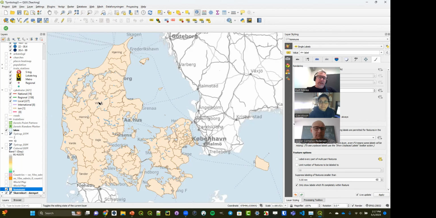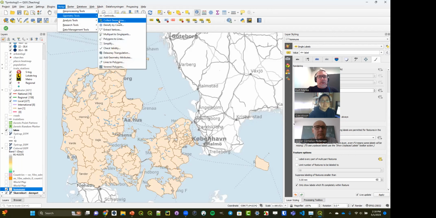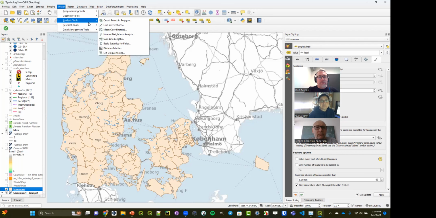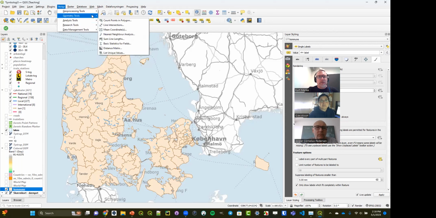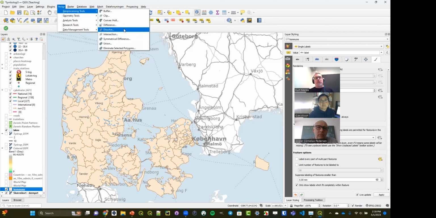And then the other strategy is changing the data by creating, like you said, a multi-polygon. And that's not difficult either. If we go to the vector menu and geometry tools, we're looking for one called dissolve. Oh, is it analysis tools? Where's dissolve? Oh, it's under geoprocessing tools. So that tool there, dissolve, is the one that you would use to convert this municipality layer from single features to multi-polygon.